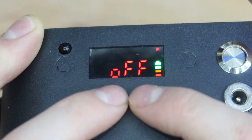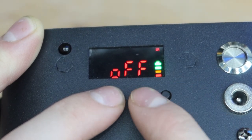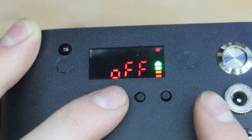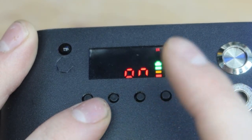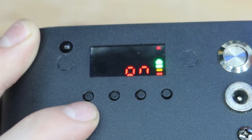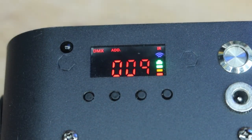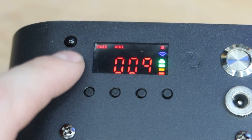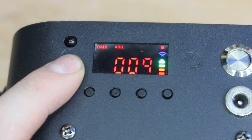You can also turn the IR functionality on or off. This is useful if you want to turn off the IR function on all slave lights, so they don't accidentally become masters — because the worst thing you could have is two masters. Label your master and leave IR on just for that light; all other slave lights should have IR turned off. The IR receiver is up here in the top left corner — that's where you need to point the remote.